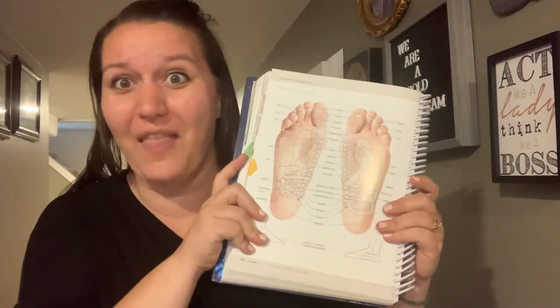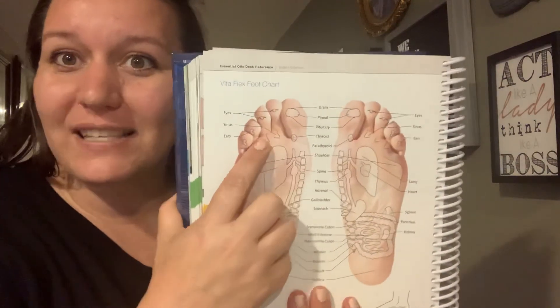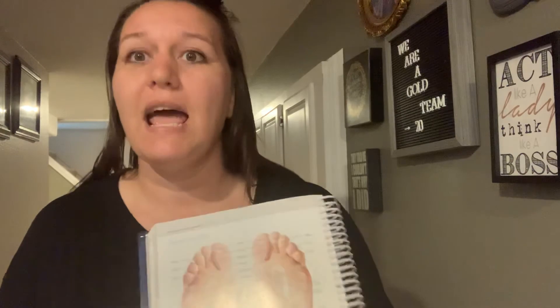You're probably thinking there's a lot going on on that map and you can't remember it all. Here's the thing: all we have to do is put the oils on and around our body, and our body knows exactly how and where it needs to go. You don't necessarily need to know that this is the place for the sinuses — just put them on your feet and you will see benefits. Print out those papers in the file section, maybe laminate them, put them in a three-ring binder with other oil information, and keep that handy so you can use it to better your health. In our next lesson we're going to talk about where you get resources.